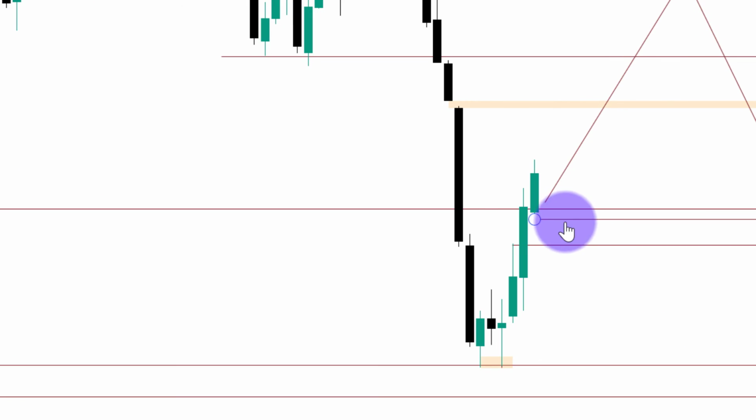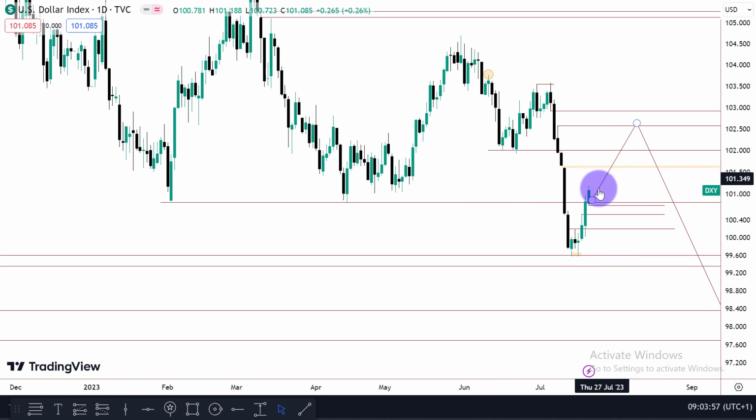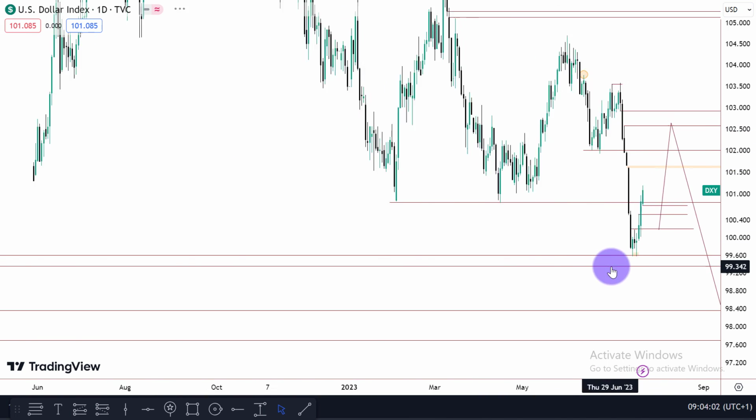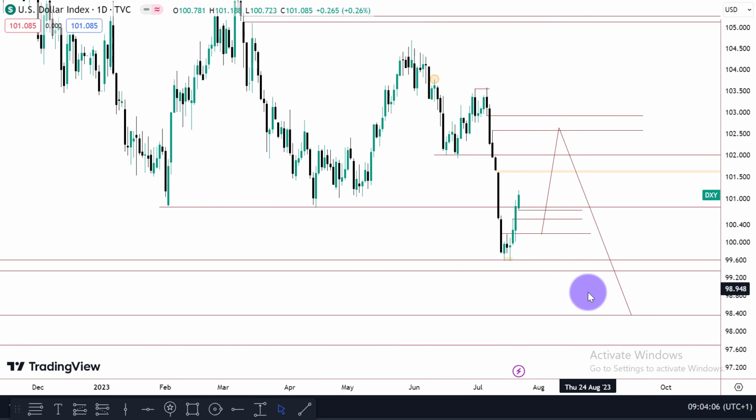We'd like to see the dollar open and trade into this fair value, this bullish order block. This is a large candle bullish order block, so we are paying attention to 50% of that bullish order block, which is called the bullish order block mean threshold. So we'd like to see the dollar trade into this level or this level and trade right up into that premium level for the coming week. That will be my anticipation on the dollar.